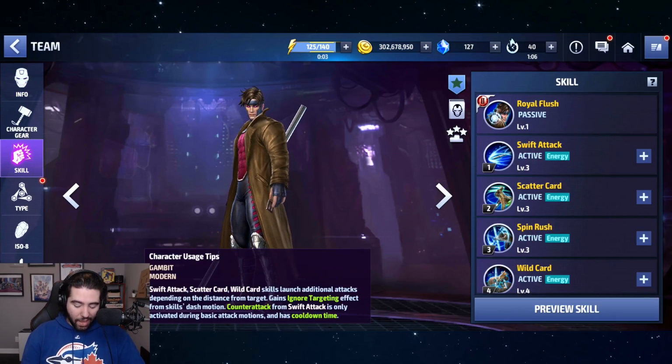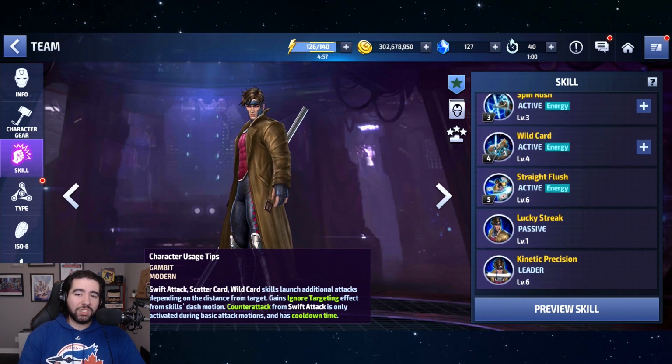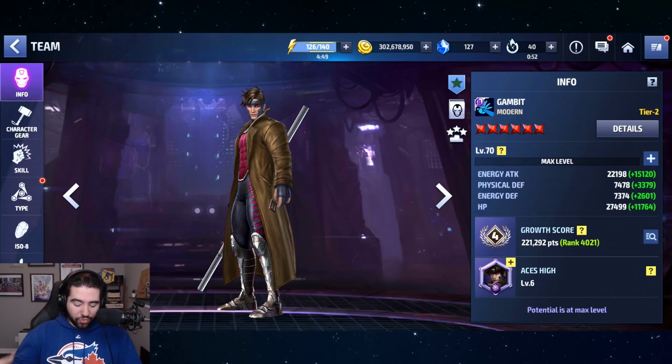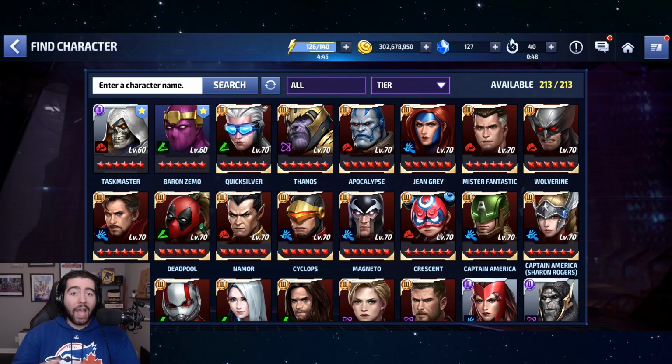We're like, oh man, he has 60% all defense down? Oh, that doesn't matter. I just want to see what his raw damage is, because every character has access to 100% all defense down. So I don't actually care anymore when new characters get added that have all defense down, unless it's going to improve on this strategy, on this combo. I don't care.